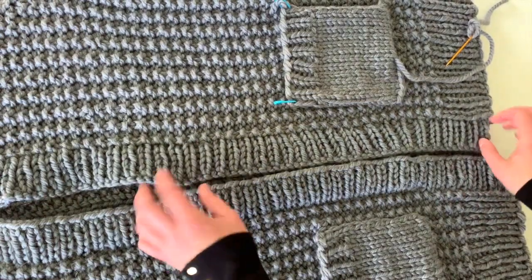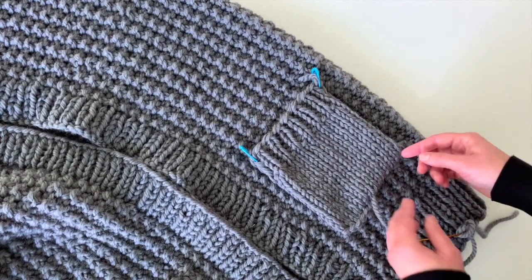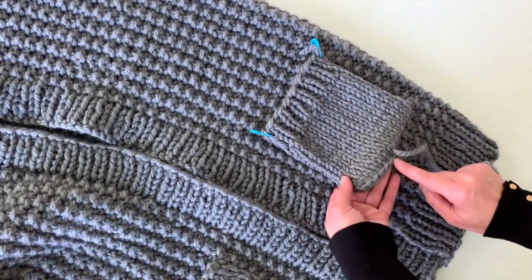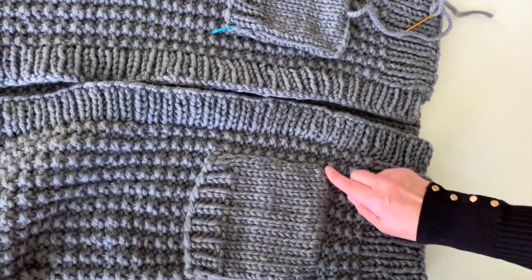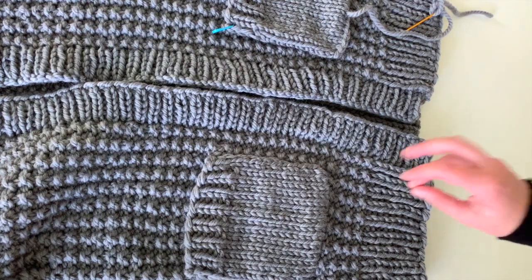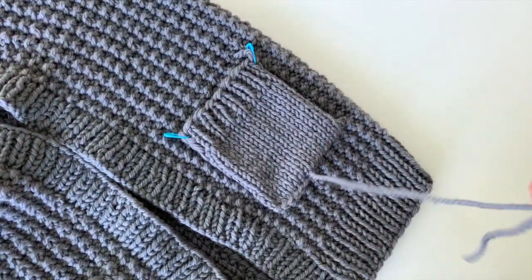And then I wanted to show you how I'm stitching this bottom edge to make it blend into the fabric below, because I don't want this bind off edge to show. If you just stitched it normally, this would kind of stick out, and I just don't really like how that looks. So in this one, you can see I blended it in with what I'm calling a duplicate stitch. That seems to be working really well. So I'm just going to show you how I do that.